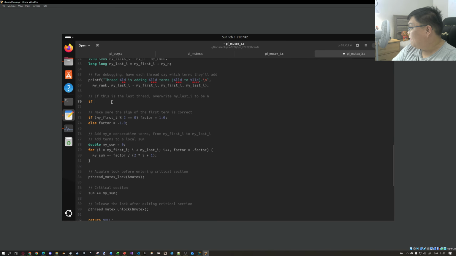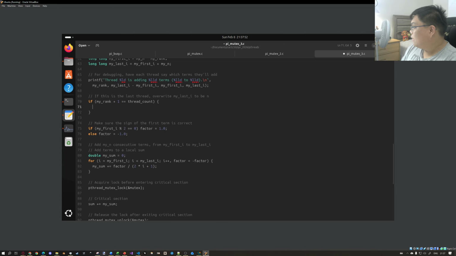So, if my rank plus 1 equals thread count, my last I equals n. There we go. So this is bug fix number 1. You can use either bug fix you want, either one will work.